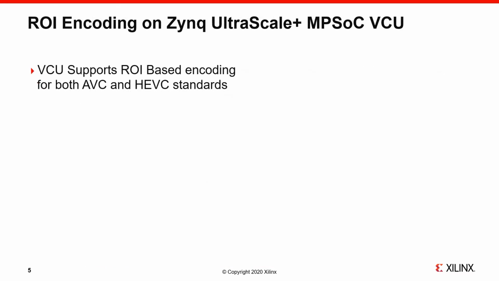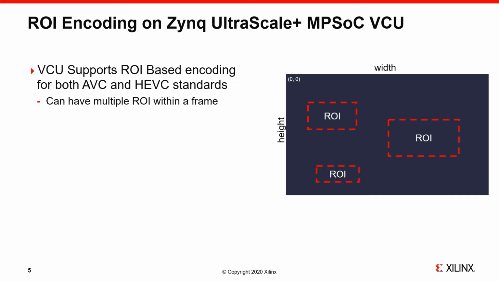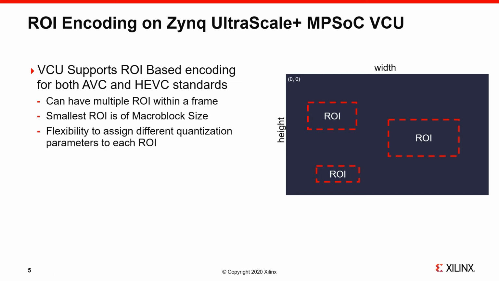The Zynq UltraScale Plus MPSoC Video Codec Unit supports ROI-based encoding for both the AVC and HEVC standards, so the ROI-based encodes are fully compatible with other compliant decoder vendors. The user can identify multiple ROIs within the same frame in programmable logic. The smallest ROI for the VCU is the macro block size for the codec standard. The VCU gives you the flexibility to assign different quantization parameters based on the needs. VCU ROI-based encoding is supported for multiple stream scenarios. It is supported only for frame-based encoding and not slice-based encoding mode.